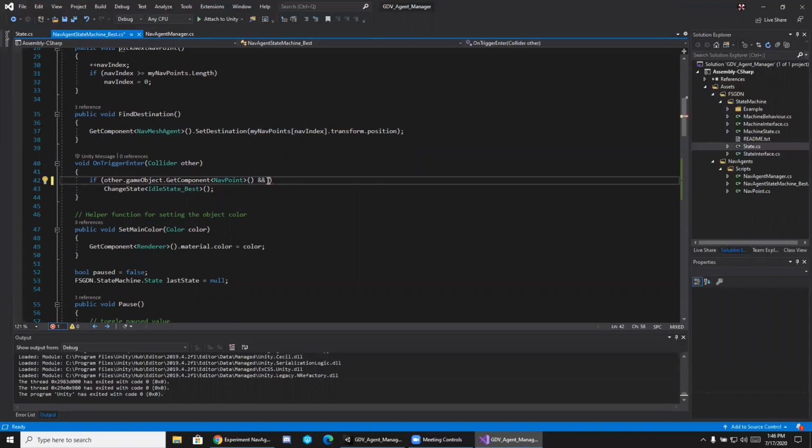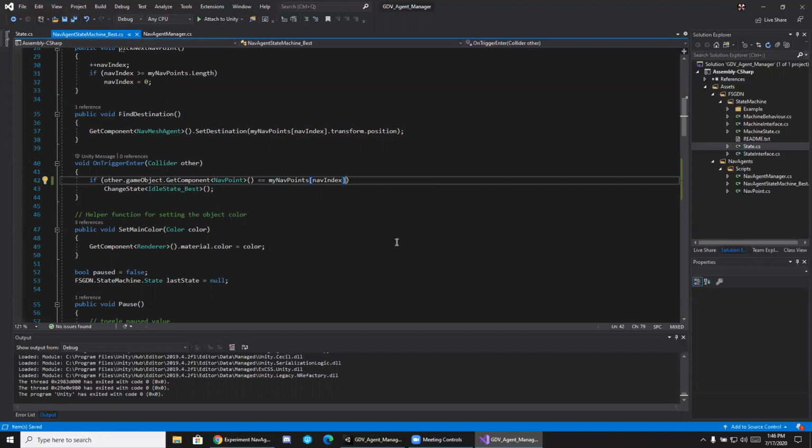Actually, we don't even need the and, we can just do is equal to, not the other game object. I want to say is equal to the actual nav point that we're trying to go to.